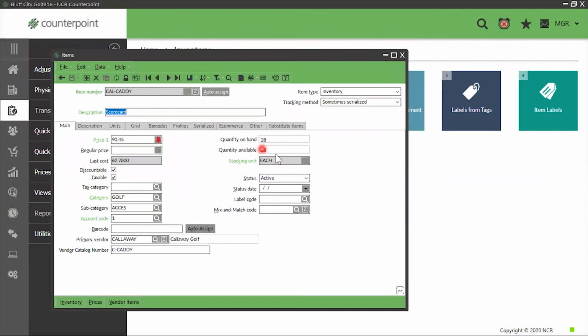That is a combination of 28 eaches. Never, anywhere in Counterpoint, will it say you have 22 eaches and 1 6-pack. It just breaks everything down to the each. 22 plus 6 is 28. My math is terrible. But when you're running that valuation report, it's looking here, not the alternate units. That was a really good question.